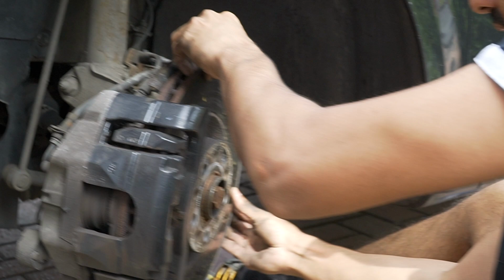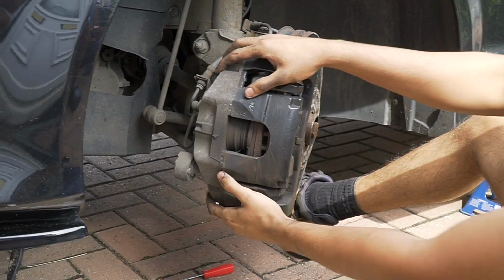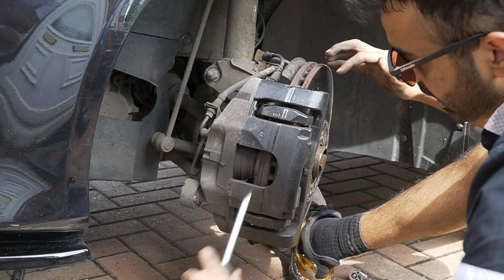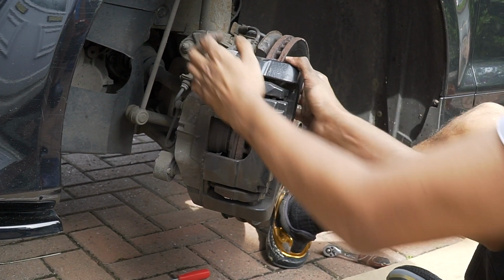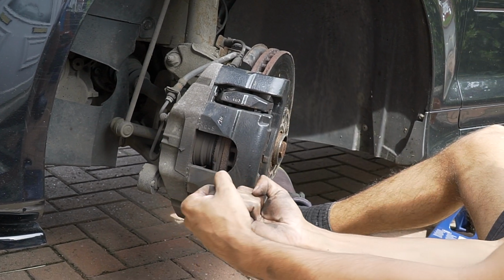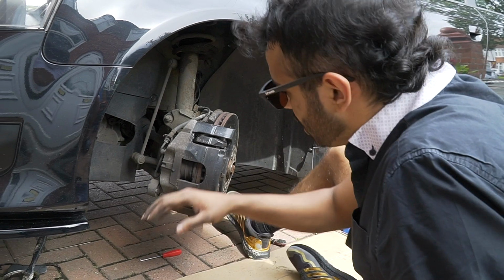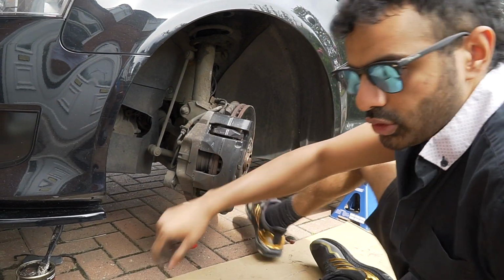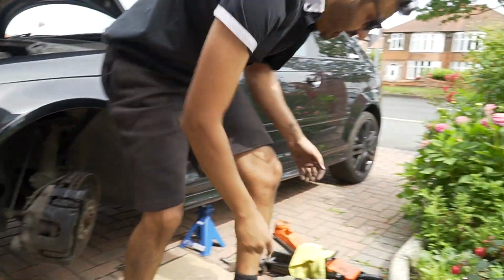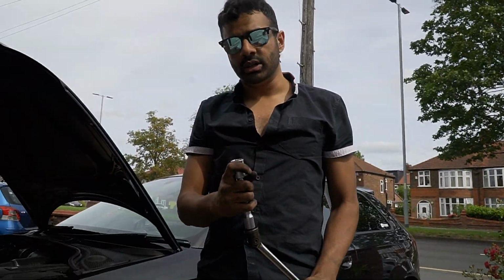Now I've got play. So now when I loosen these 21mm bolts, the thing will just slide off. If you don't put anything in there, it's going to be very stiff and you won't be able to pull the caliper off. So that's why you shove something in there, just to push that piston a little bit back. You won't be able to push it all the way back, just a bit. So when I loosen the bolts on this, they'll just slide straight up. So now, a breaker bar and a 21, okay?